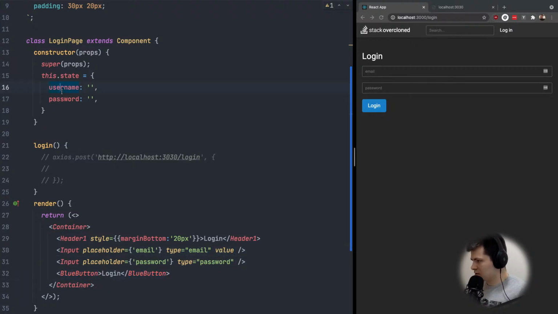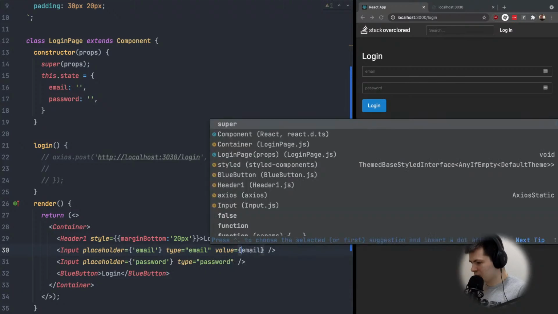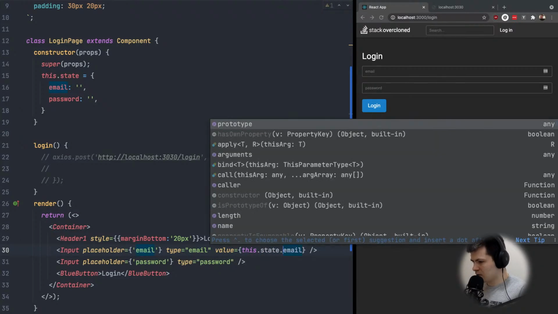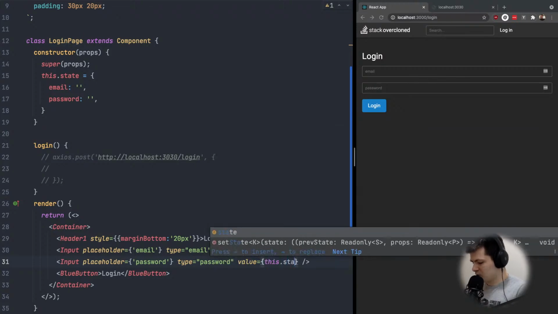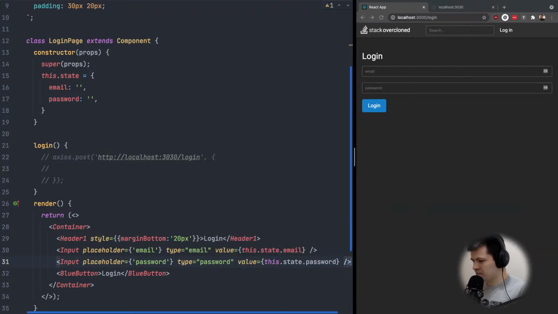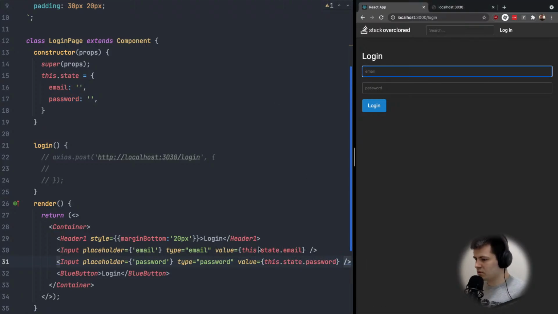Now let's change to email. Back to email, value this.state.email, value this.state.password. Now those inputs will not work. That's good.